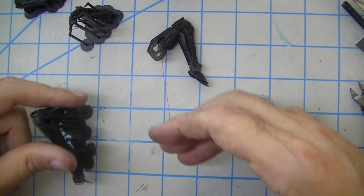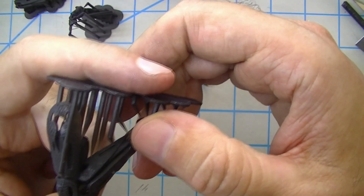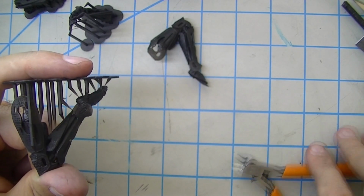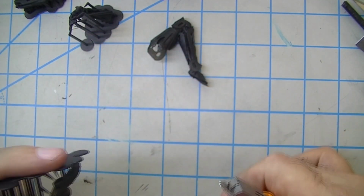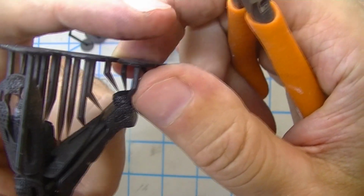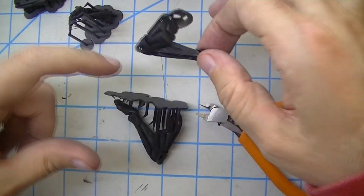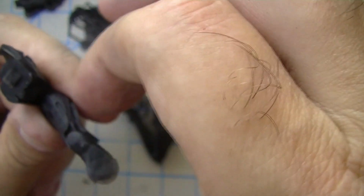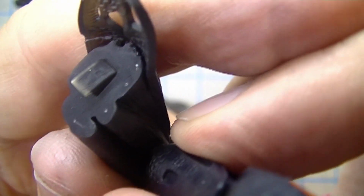Now, when it comes to removing supports, there's a couple of things you can do. I think everybody pretty much agrees that just breaking them off is a bad idea, especially with these hard resins, because if you do that, what'll end up happening, and you may see it on this one because I just broke them off here, is you'll get scars. You can see right down there where the tips of the supports were, and they'll leave little divots.